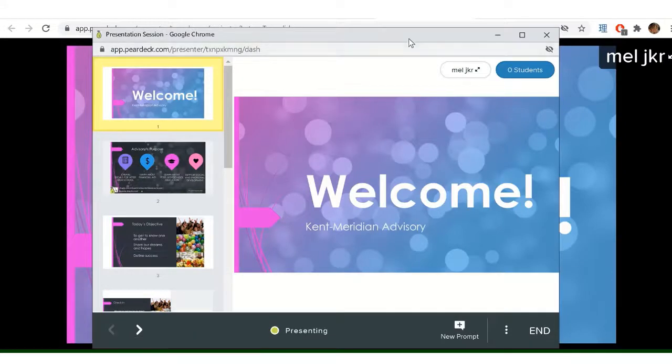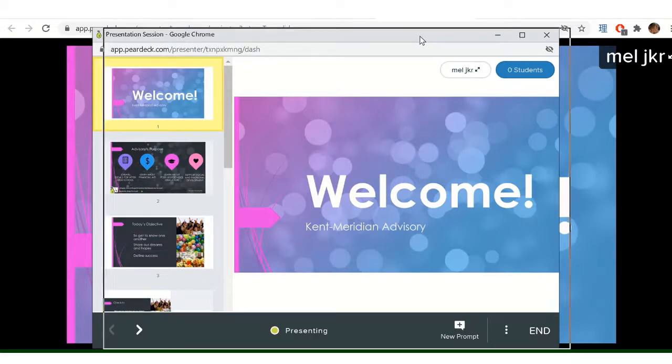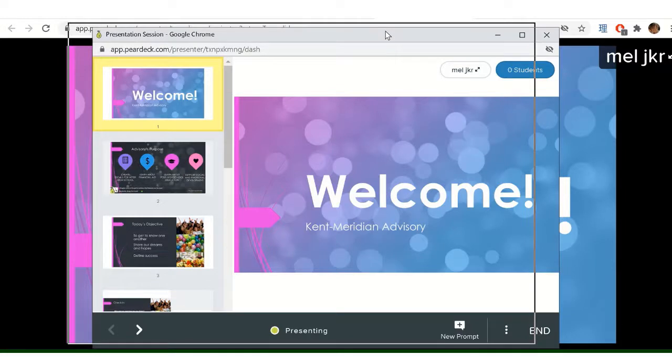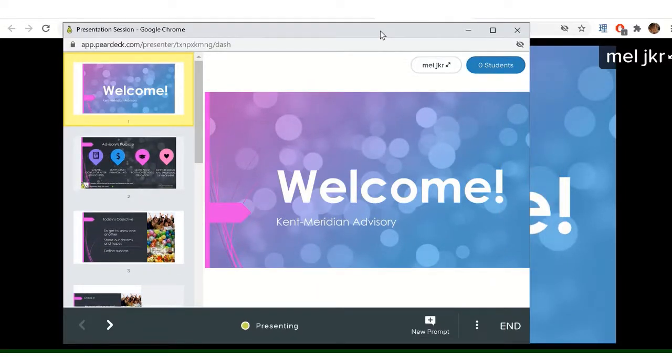The teacher dashboard is a screen that only you can see. And so this is a screen that you might want to move over to a different browser or a different screen if you have two monitors. Alternatively, you can open this on your phone as well.